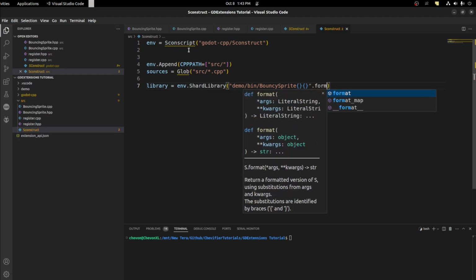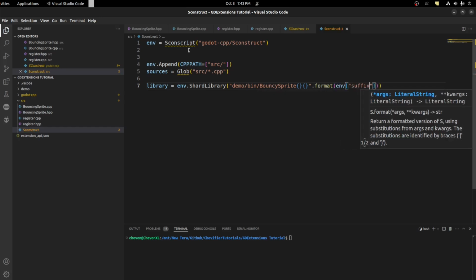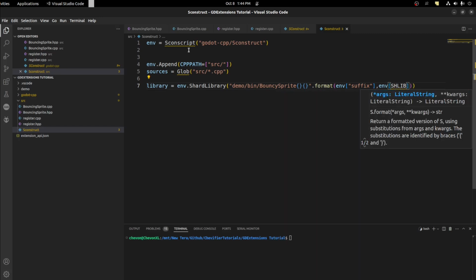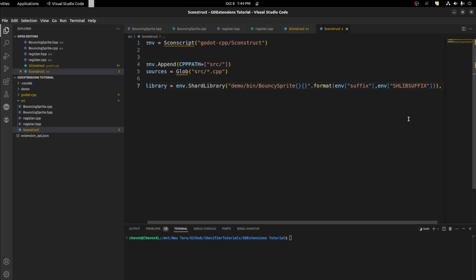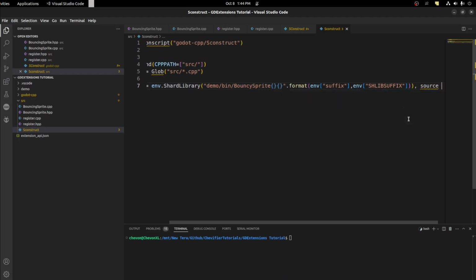That format is a Python thing, format, then env, we need to get its suffix, as well as its env.subst SHLIBSUFFIX, shlib suffix. That would be .so if it's on Linux, or .dll if it's on Windows. So that's the shlib suffix. Then we pass its sources, so source equals sources. Make sure we close that properly.